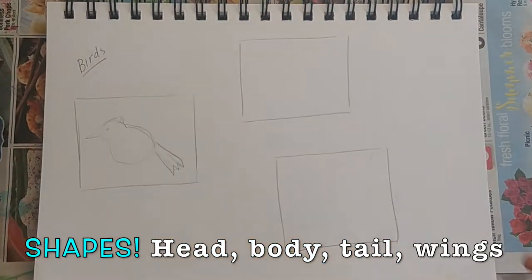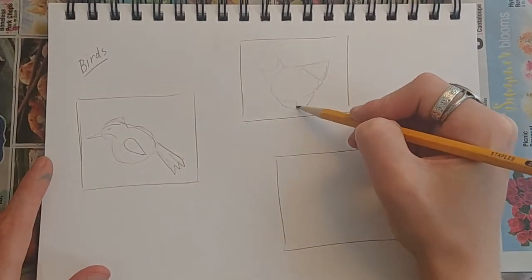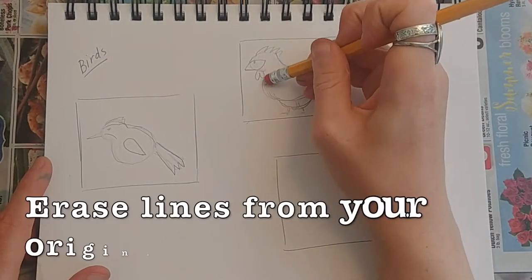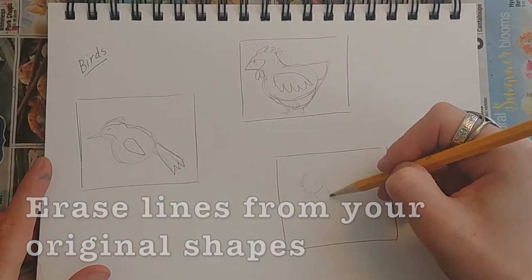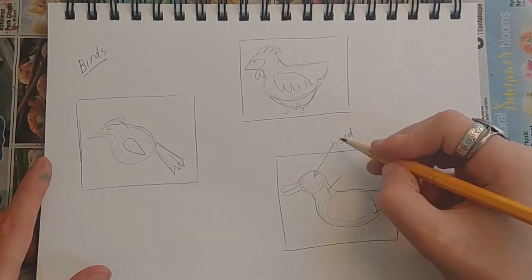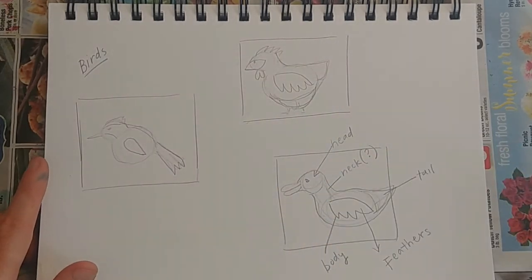When you draw your bird, think of the basic shapes, such as the head, the body, the tail, the wings. Think of each body part as a basic shape. These shapes will guide you. You can then erase any of those guiding lines. Remember, focus on the basic shapes, then you can simply connect them. The head, the neck, the body, the tail, and some feathers are all that you need.